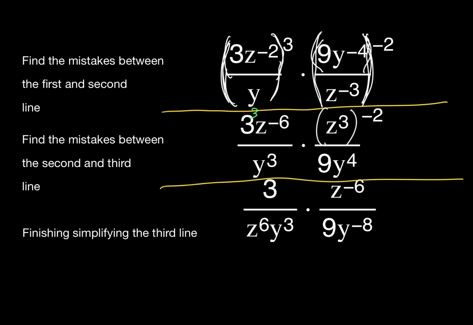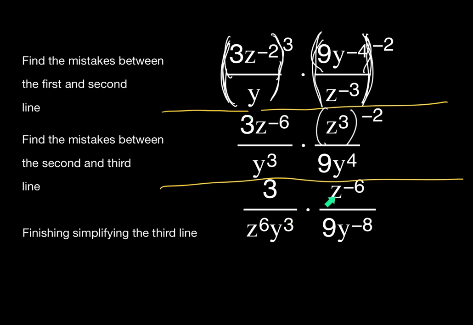But now let's just say that this was a problem you were doing and you showed that step next. Here, what mistakes were made going from this step to this step? Let's see, the 6 has a negative, so it went to the denominator. The y stayed down there, and the 3 stayed on the top. So this is all good.